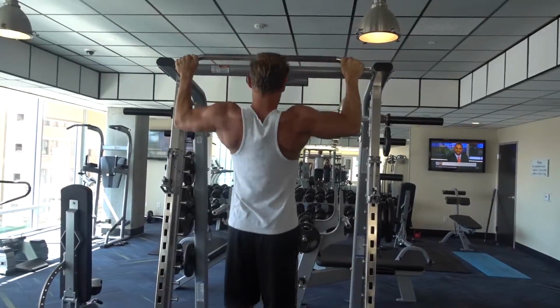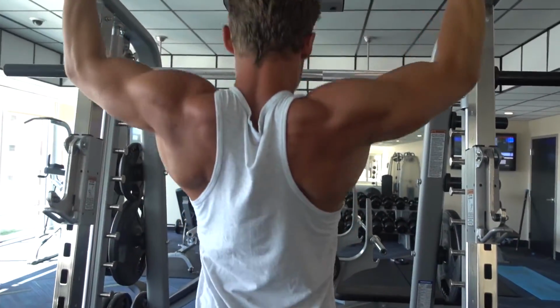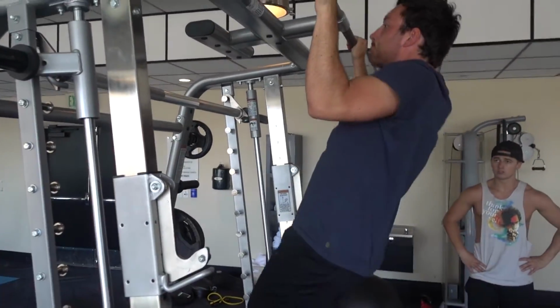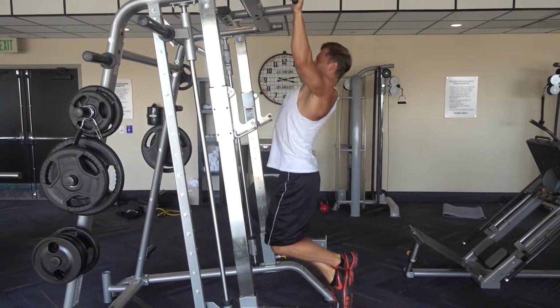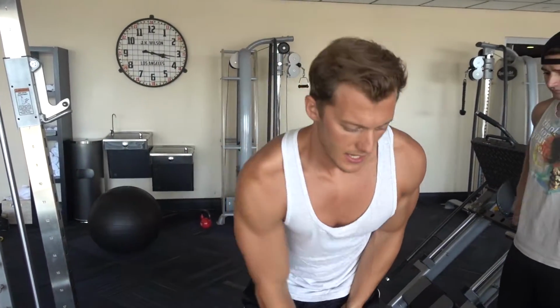First exercise, pull-ups. We do 5 sets as usual. 10 reps, and then add some weight and try to do like 5 to 6 every time. We increase the weight again. I try to do 2 reps, and then Aiden's gonna help me up, and we do 2 negatives, okay?